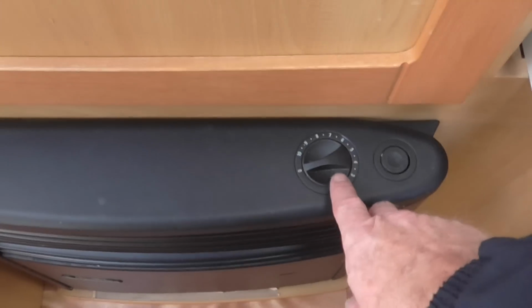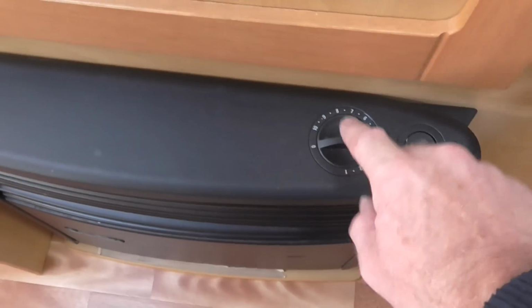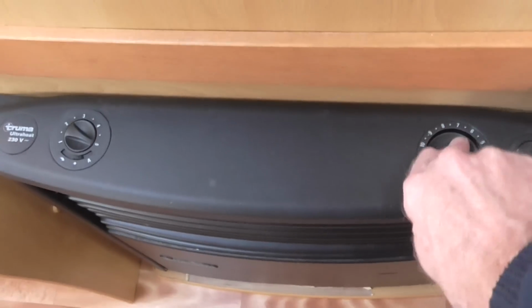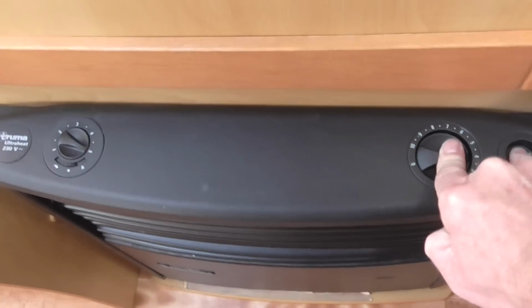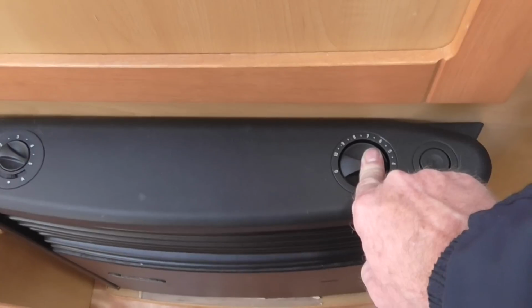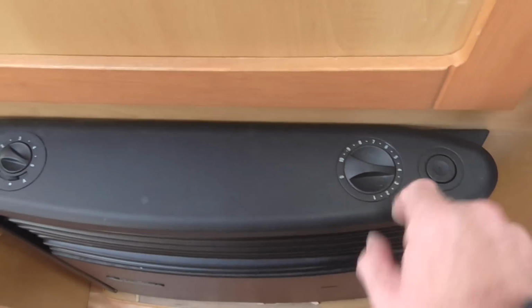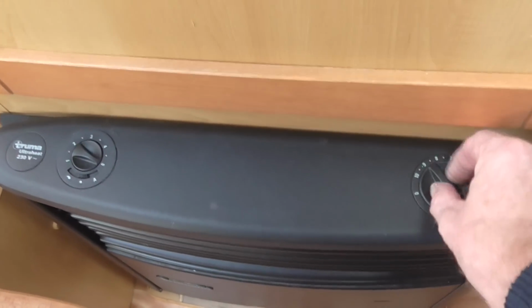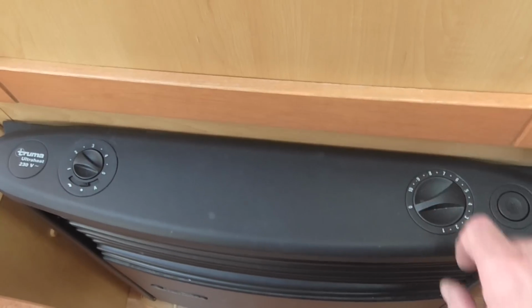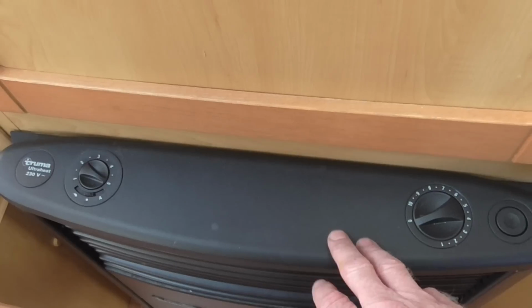And what you do with this gas fire, to turn on the gas, you push this control down, turn it, and press the igniter a few times. Holding this down for about 10 or 15 seconds, the fire will then ignite, and then you can control the temperature of it by this knob here. That's the two ways you get your hot air: gas fire or electric.